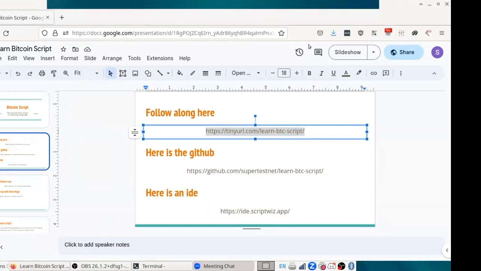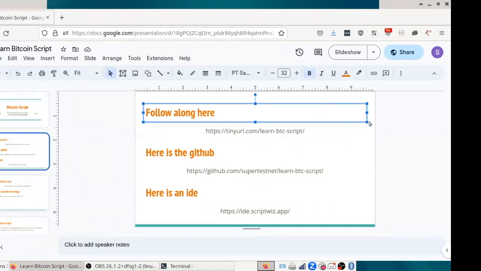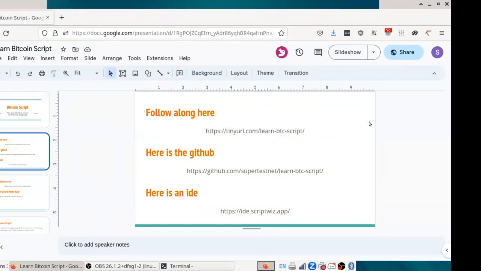I recommend you do that because we're going to be doing a code along here, and you're going to be building your first Bitcoin smart contract with me today. If you've never done it before, this will be your first time, and you can do everything. You don't need to download anything new. Well, you do need Bitcoin. Other than that, you've got everything you need.